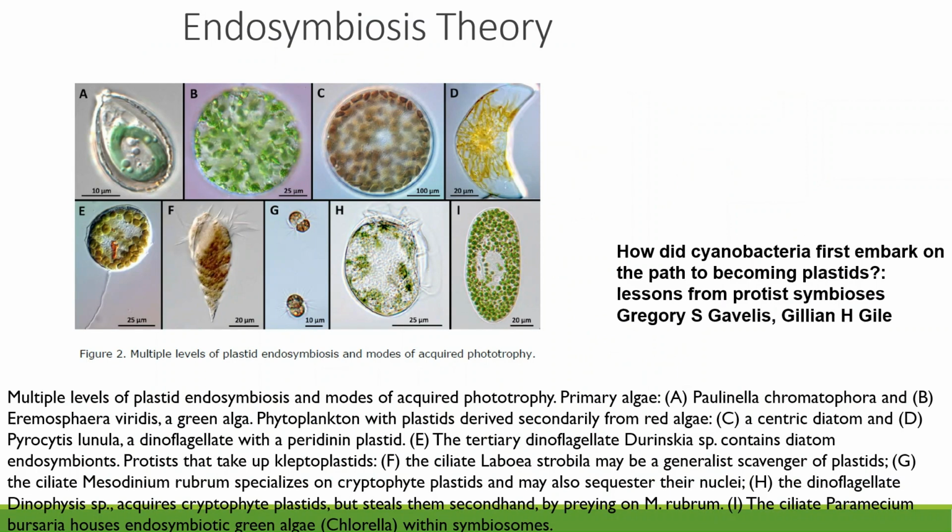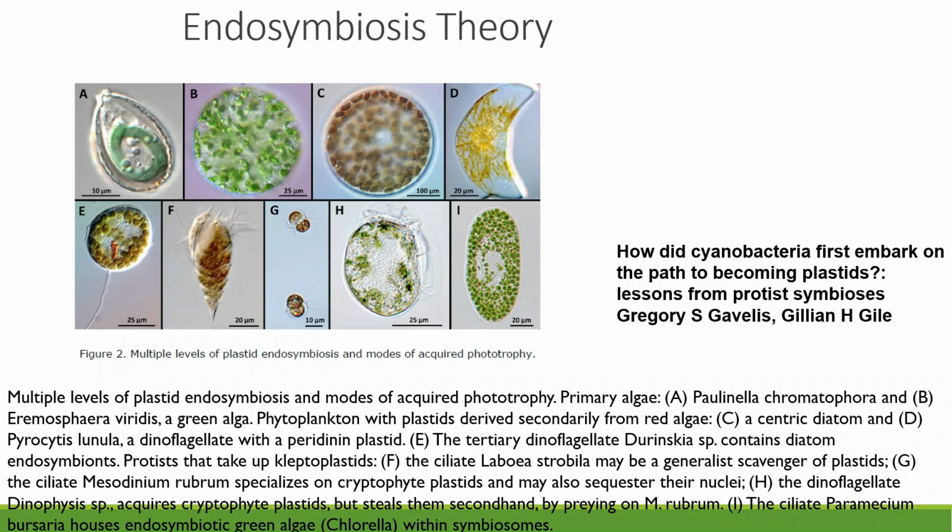Dr. Geil is a professor at ASU that I've had the pleasure to work with in studying endosymbiosis, and they had this paper they put out a few years ago. Here we can see algae called Paulinella chromatophora, which has endosymbionts. Endosymbionts are not quite domesticated into permanent organelles. They can be transient or permanent.